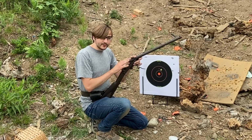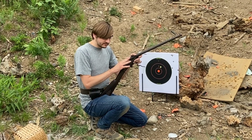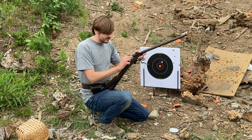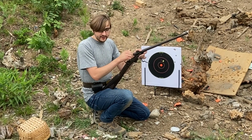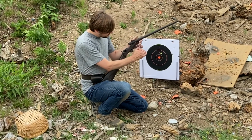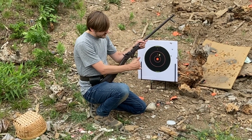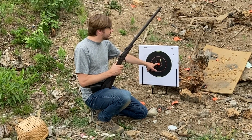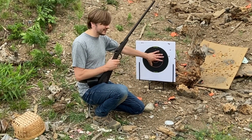One problem they had with this rifle was the cartridges tended to stick. After you fired them, it would be hard to extract the cartridge. And that was really more of an issue with the ammunition and not so much the rifle. But we'll go in at 25 yards, and we'll see if we can get a little more on the black.